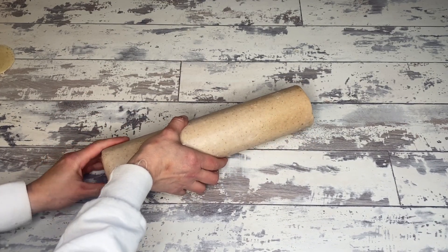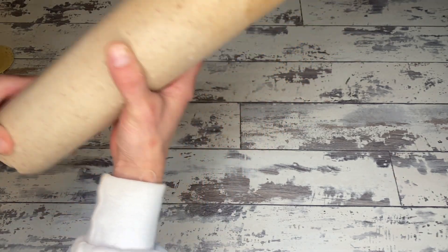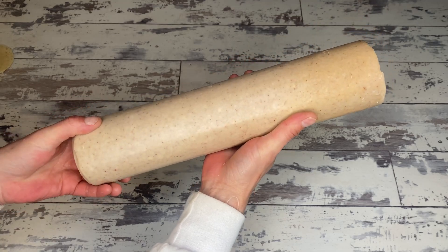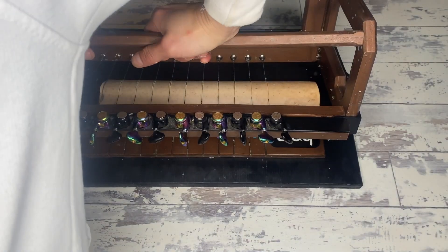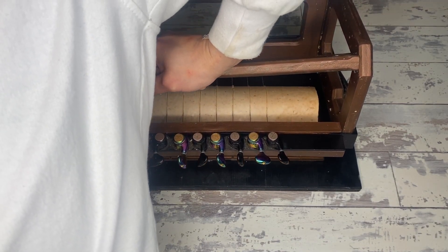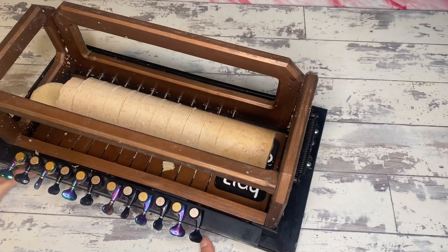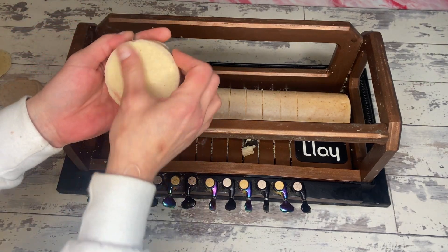Now on to the cut. Did I put anything in this like an exfoliant? I literally just watched it happen but I'm also talking while doing it, mostly making sure my recording didn't stop. Anyway, I did not see it. What's with all the marks? It was a struggle bus to get through this - I kept that in so you could see what a struggle bus it was. We can talk about when you should cut a milk soap.